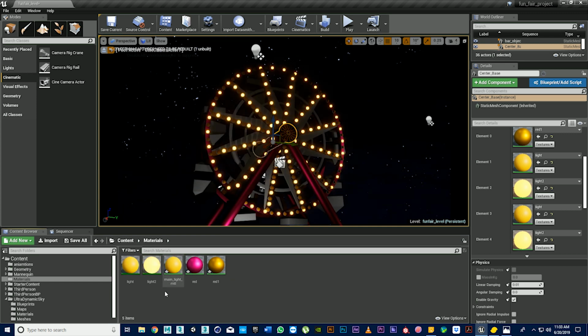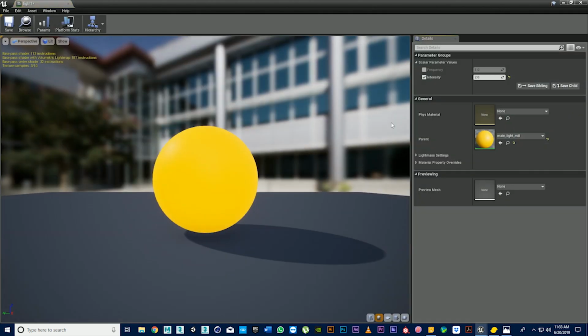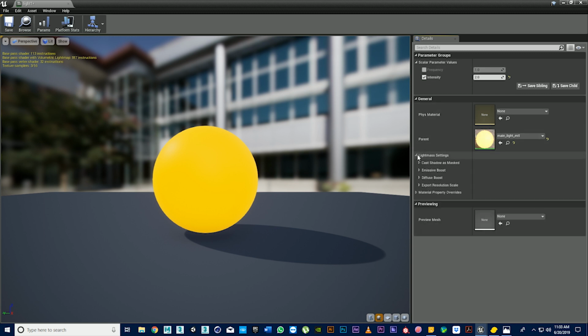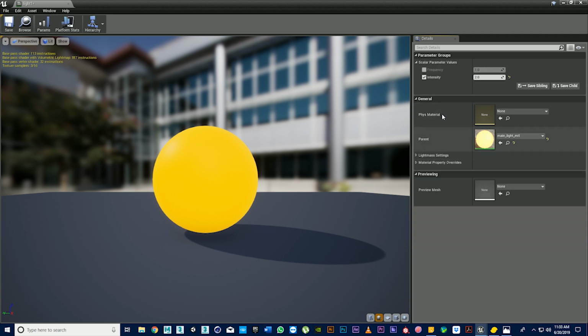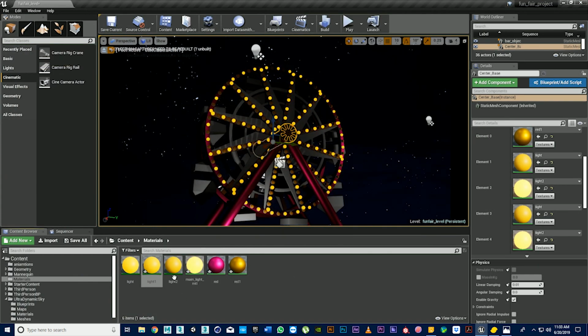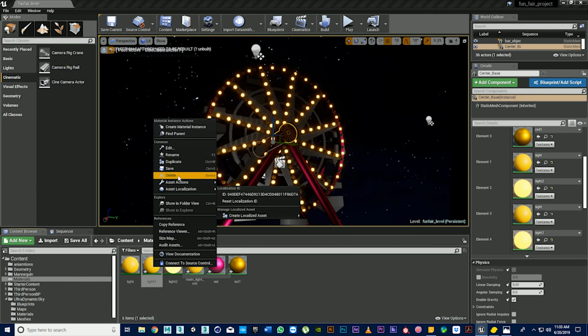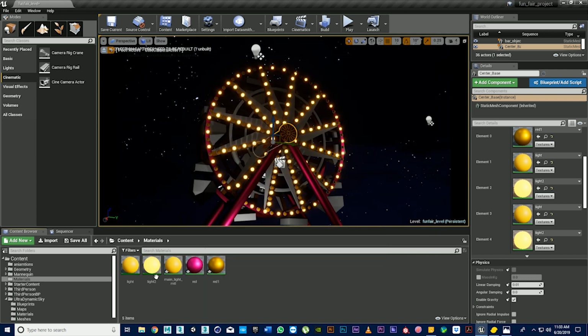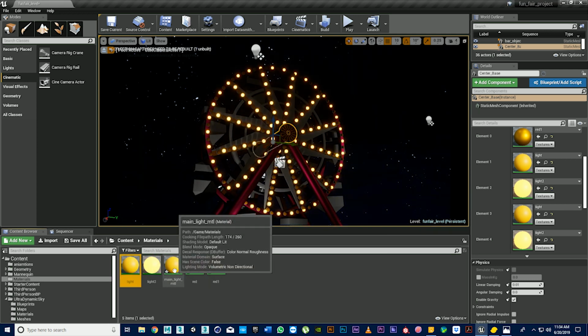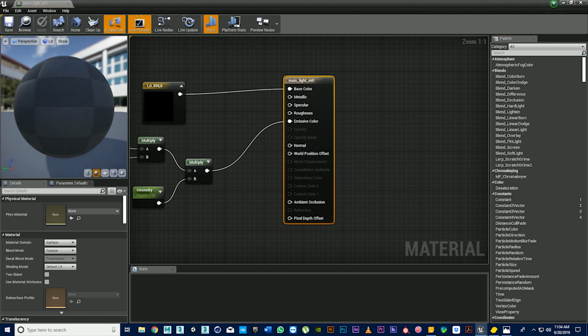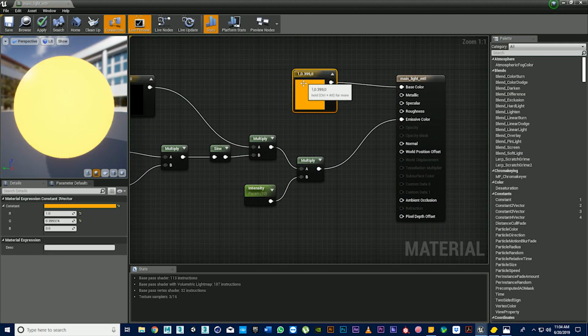So here you can make different colors. So I will Control W this, I will give it another color, or I'm missing something because when I make an instance I get the color as well. So let me check what is going on here.